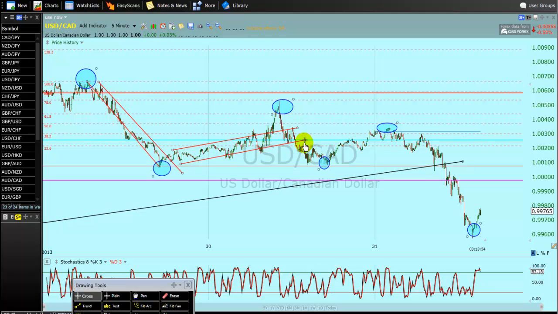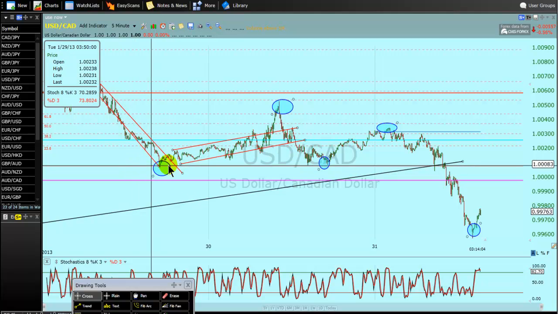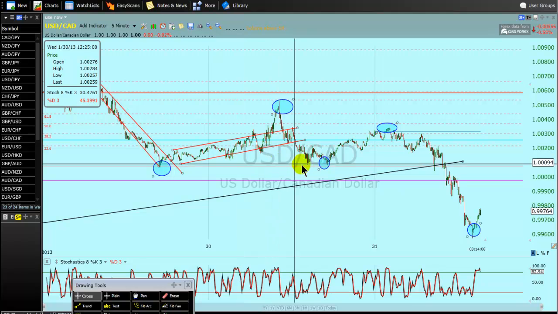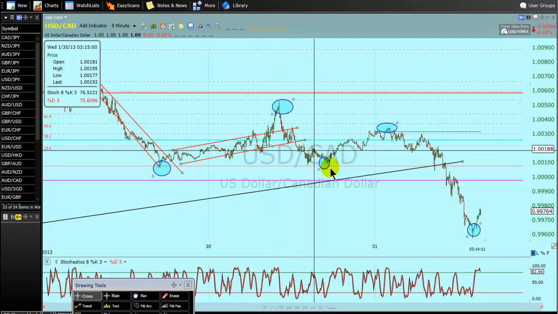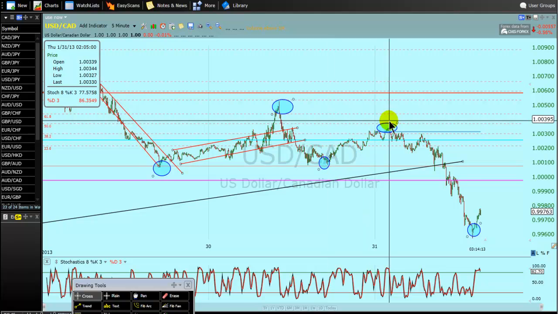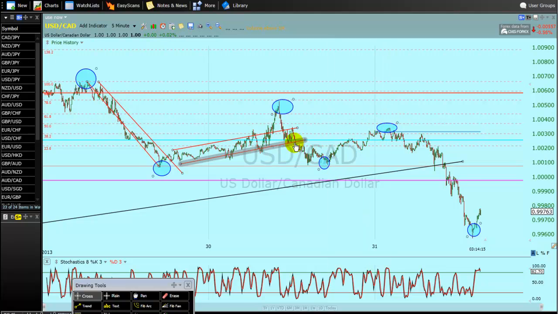This is not a bad place. It didn't go down so much, but it's not a bad decision if you sell here. But if you are selling here, you know there's a support here, so as soon as it comes near, it takes profit. See, it displayed a double bottom and started running up. Or if you want to remain in it, move your stop loss to break even if it comes to this level, so you can control the risk.